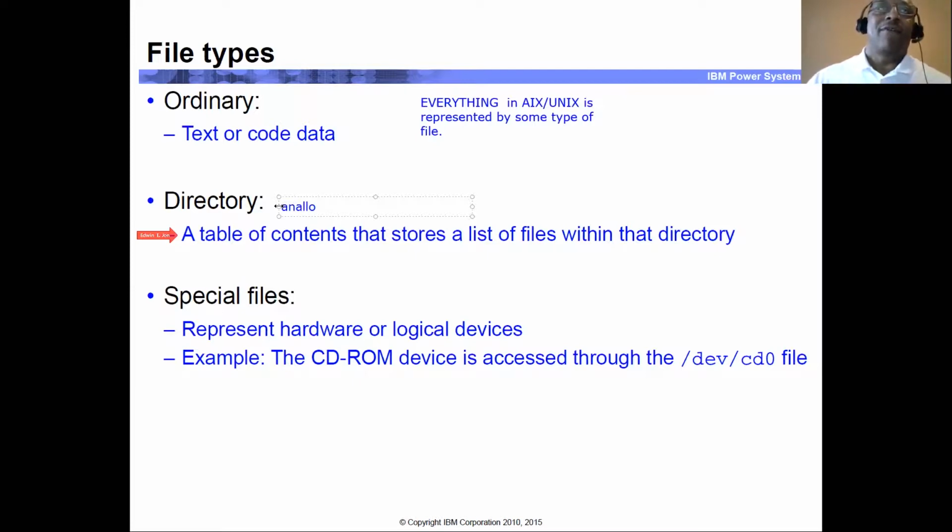analogous with, if you will, a file cabinet. Whereby, if you will, the file cabinet actually is used to what? Store files, store folders, and that folder stores files within those particular folders. So like it says here, a directory is a table of contents that stores a list of files. For the most part, the only thing that's listed in a directory is the actual inode number and the file name. So that's what it's saying here.